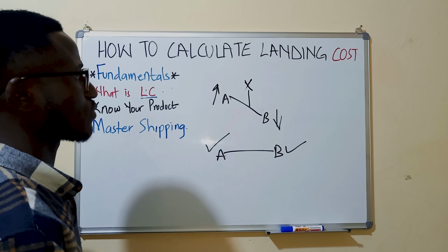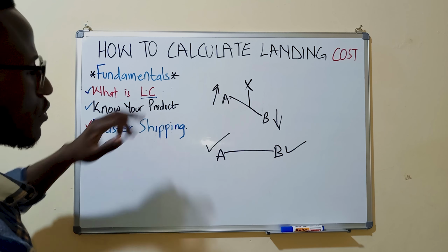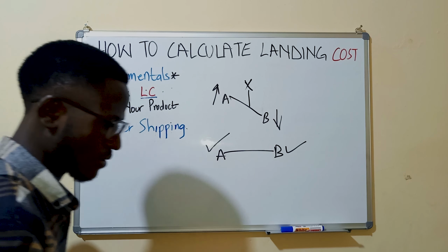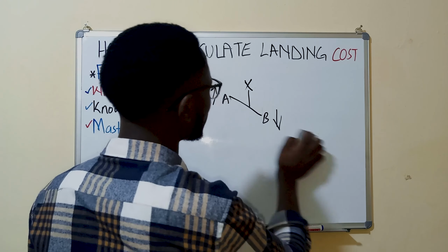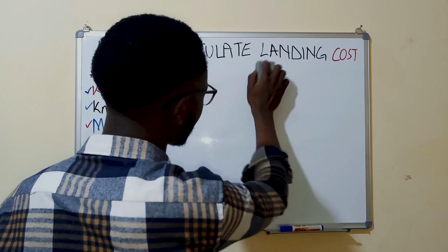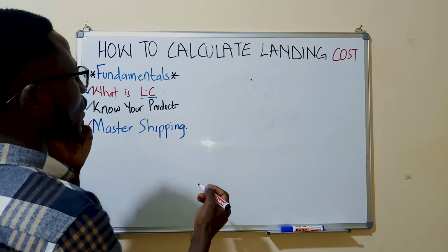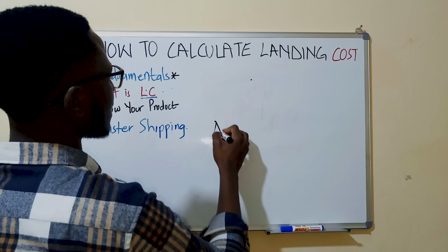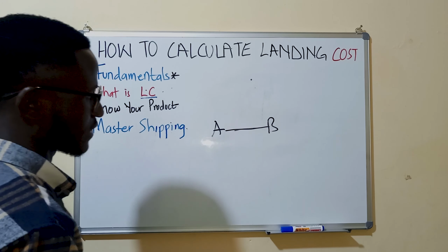To arrive at this, we are going to understand, number one, the fundamentals. What is landing costs? What are landing costs? Now, for you to understand the landing costs, I'm going to try to break it down. Landing costs refer to, when you're importing or when you're buying, there are so many expenses you incur. Let's say from point A to point B, in between here you have a lot of costs.